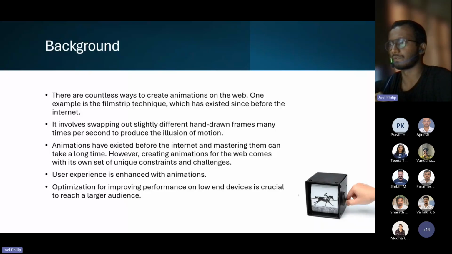animations have existed even before the web. It started with the film strip technique, which was long before the internet existed, and it was used to have people rotating across or moving across multiple cards with speed. And some of you might have done it in your childhood. You would have flipped pages of a book to create an illusion of animation by drawing consecutive frames on different pages of a book, which would give the illusion that it's animating when it's flipped quickly.